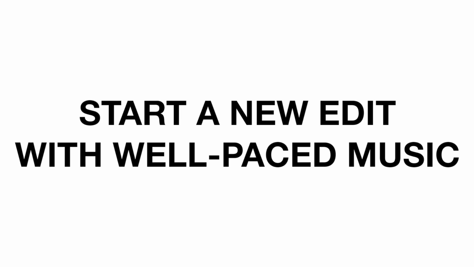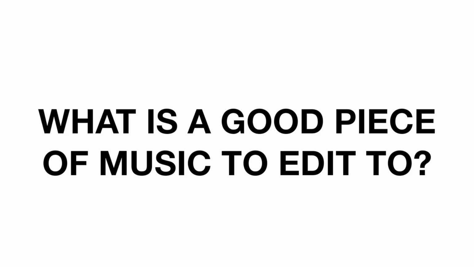Okay, exercise number 2. Try starting a new edit, and this time, pick a well-paced piece of music for that edit. I personally almost always edit to music. Even if I'm going to switch out the music later, even if the cut is going to have no music when it's finally done, the music sort of gives my edit a base rhythm that I can then work off of later. What is a good piece of music to edit to?